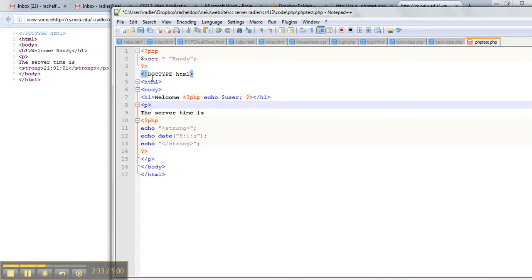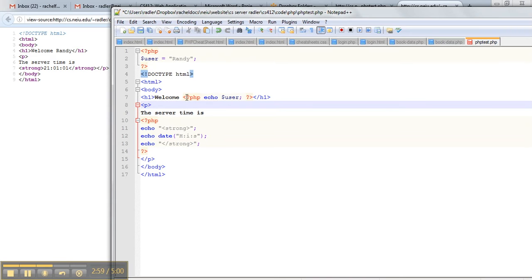Whatever PHP sends back gets displayed, but the PHP doesn't. And this is actually going to be very safe because when we connect to the database, we're going to put our password inside here. So it's very good that it won't get displayed. What gets displayed is what the PHP sends back.